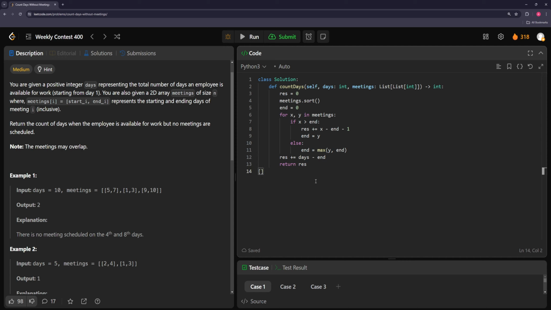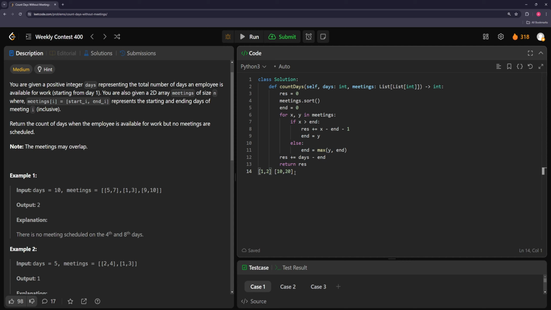The second one, you can merge your intervals. So here we have 1 and 3 and 2 and 4, so we can just merge that into 1, 4. And we're available to work for 5 days, so there's a gap on the right, so we're missing day 5. And for the gaps between meetings, it's pretty easy. If a meeting ends, let's say at this number, and the next starts at, I don't know, like 10 or 20, the gap is just this number minus this number minus 1. So in this case, there's 7 days missing. So 3, 4, 5, 6, 7, 8, 9. I think that's 7 days. So yeah, right? 3, 4, 5, 6, 7. Okay, so that's basically it.